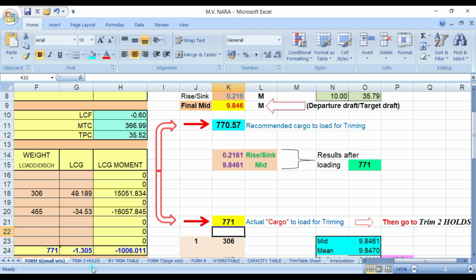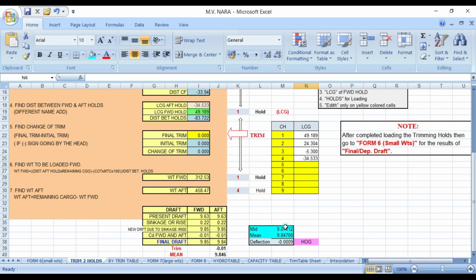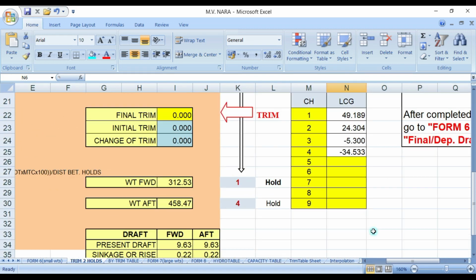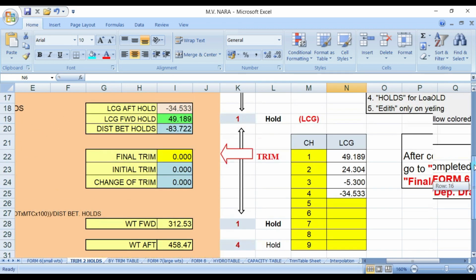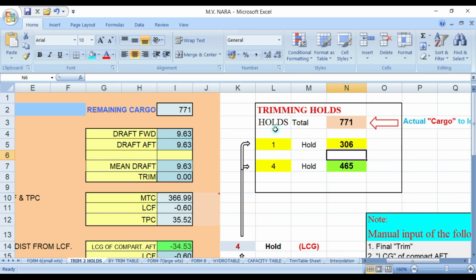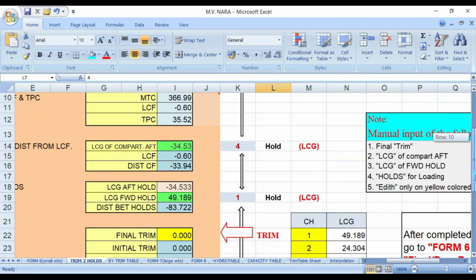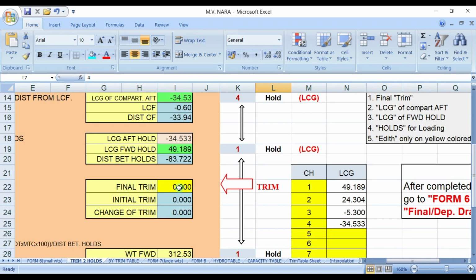I go to trim holes 2, then I make this a little bigger. Okay, then this is the remaining cargo to load, 771. Let's say I want to trim it in hold number 1 and hold number 4, and I will have an even keel if in my departure, no trim. So I put here 0.